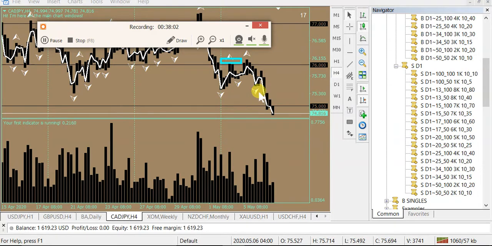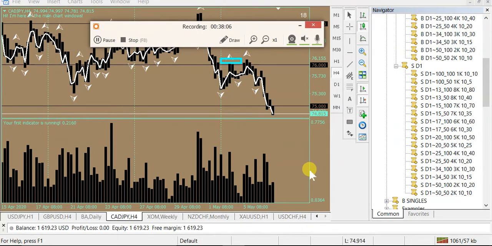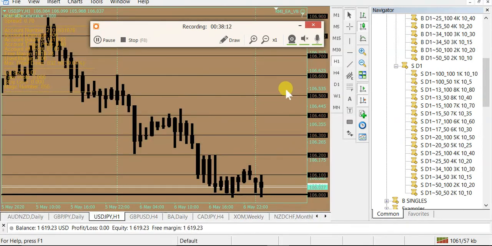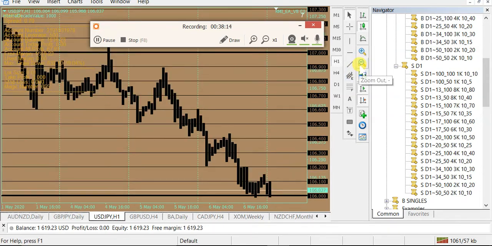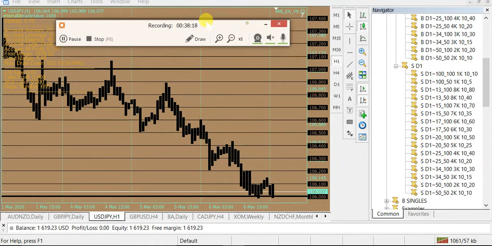Okay, so here's that CAD yen falling through the floor. I think the yen was destined to fall through the floor. I don't know if it did. Let me take a look. That's where I left off last night, was that yen crashing to the floor. And the euro crashed to the floor too.